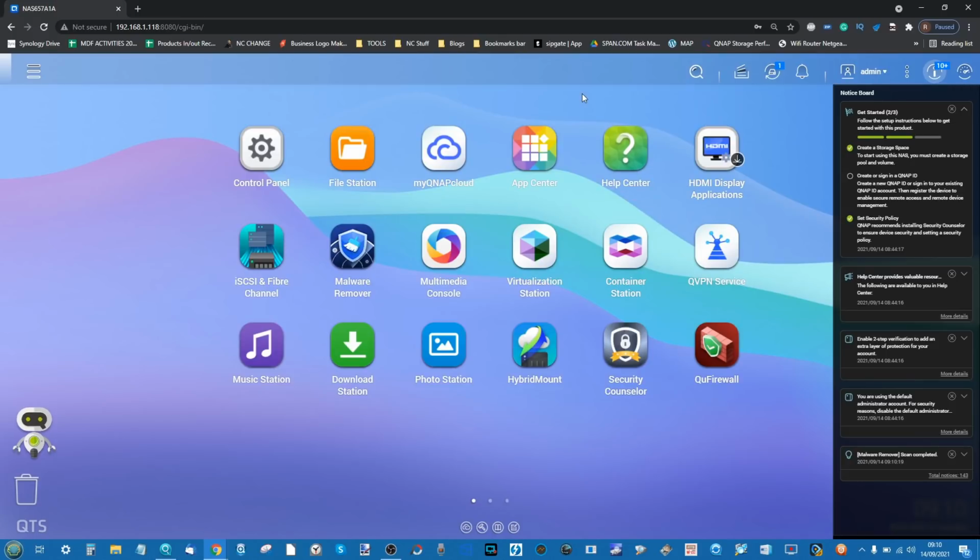Like when you set up the previous generations of NAS, there's about 10 different pop-ups alerting you to security settings in the middle of the screen, and it's quite irritating. Whereas now, having it on the notification panel when you log in is a little bit more discreet. It does draw the eye. It's a lovely design switch, and I do quite like that.